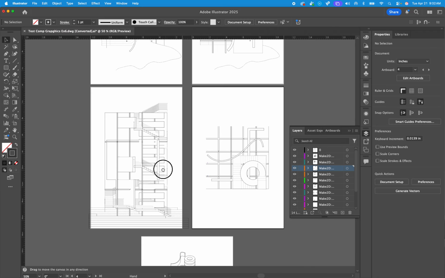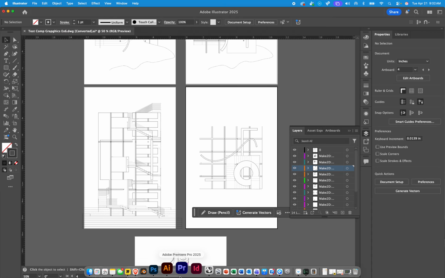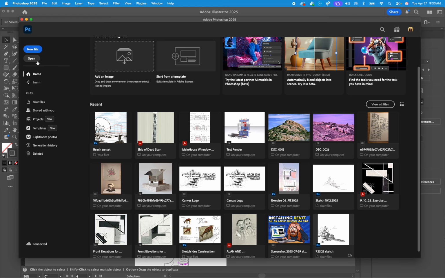The next part of the workflow, let's say we're done and we want to go and make our coloring book. We'll go to Photoshop and we'll basically set up these files. Now this one, you probably do want to do one at a time, right? To be fair, we're only going to do so much to the floor plan and so much to the section, and arguably you don't really have to do much to the axonometric.